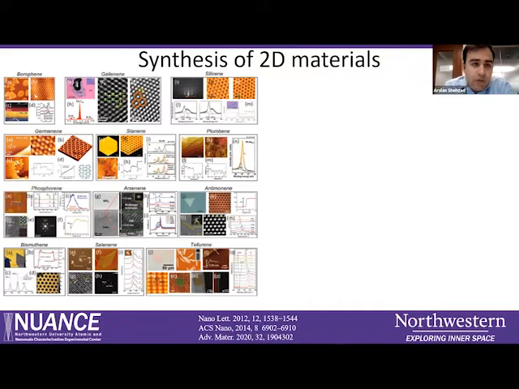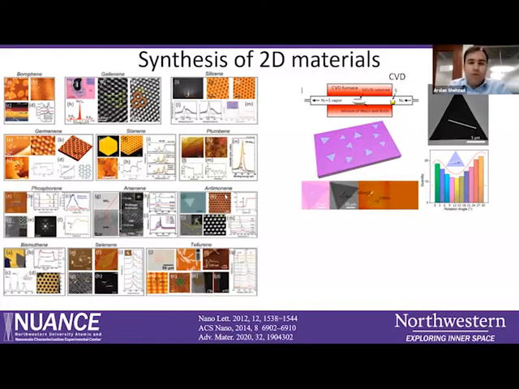These are some of the new materials, borophene and gallenene. Of course, we know, even at Northwestern, people have been known for borophene discovery. And then, of course, because people like these semiconducting properties, germanene and also silicene were one of the major perspectives in this case. And there are a lot of them which have been discovered so far.